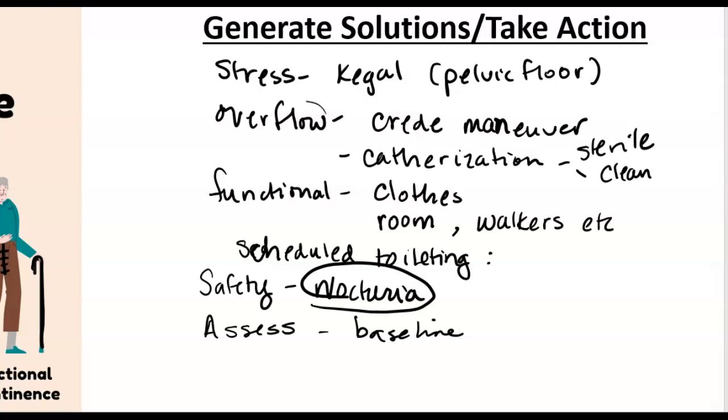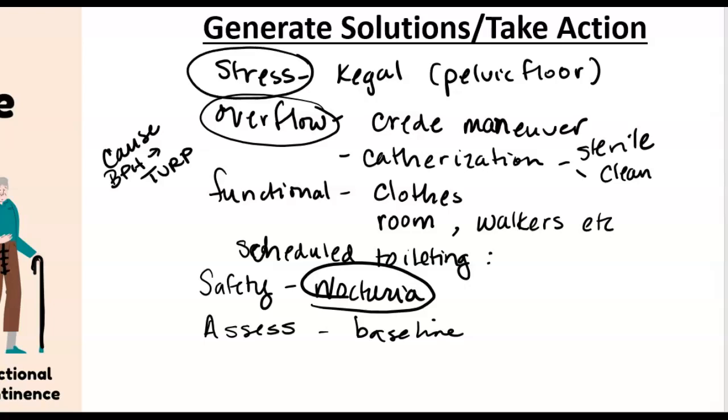So coming back to overflow, because that's its own special animal, some of the things that we can do for it, of course, would be the catheter. We talked about that. And it's based on the cause. So if somebody has BPH, they might need a TURP. Other things we can do, pelvic floor, a person might benefit from a pessary to help lift the bladder up for a pelvic organ prolapse.